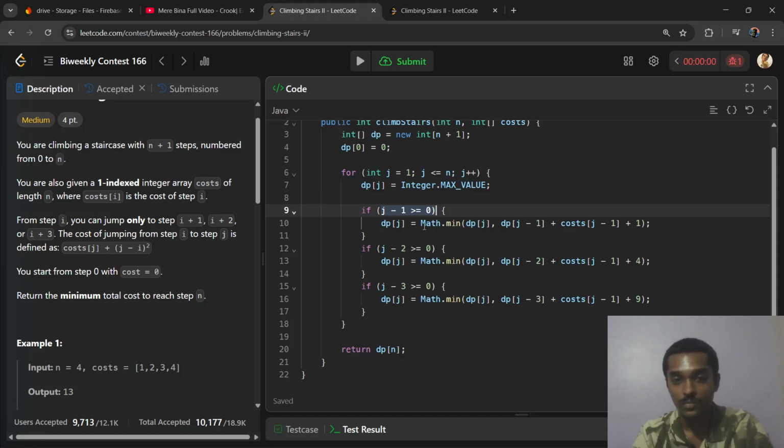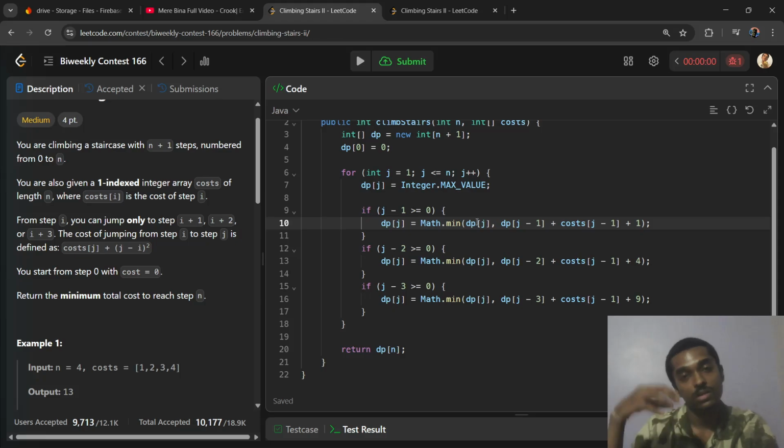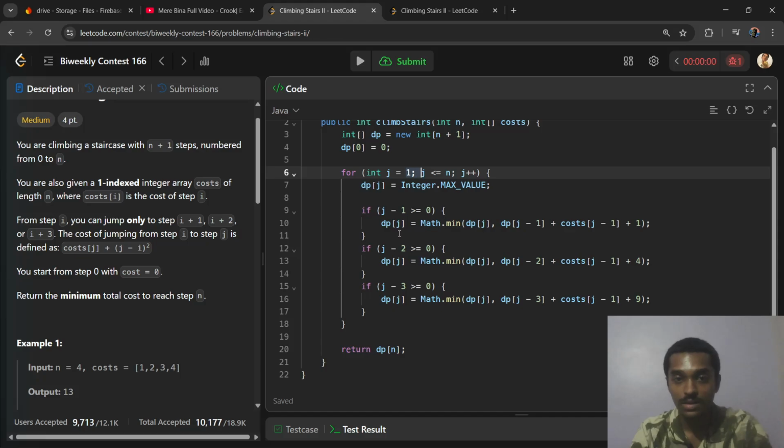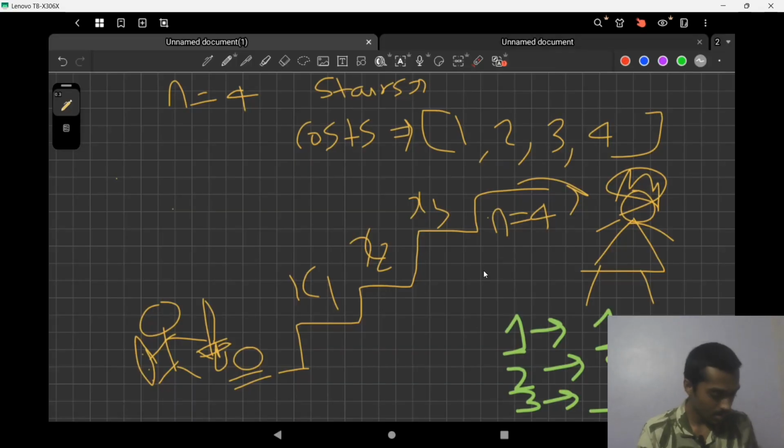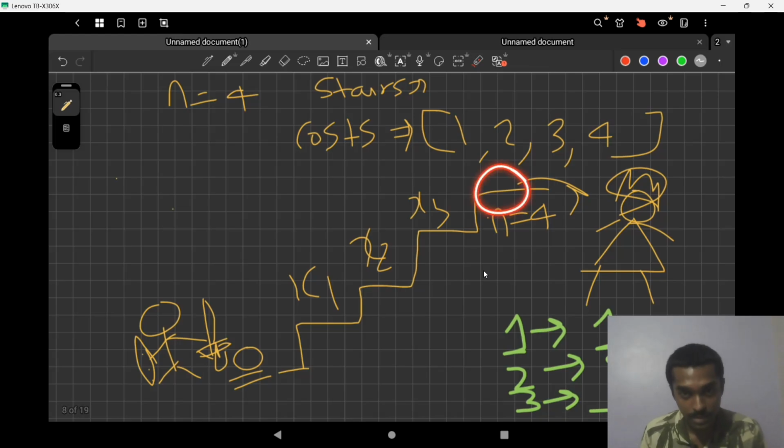If you wanted to come from the j minus 1 stair, it has to be valid. Now let's check the cost of coming to the fourth stair.